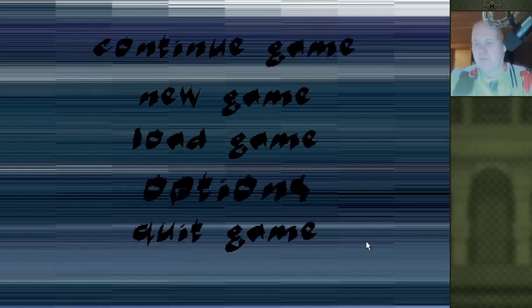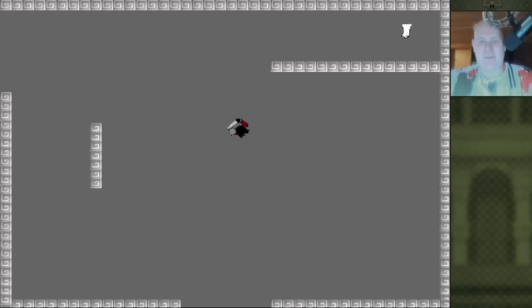So, we're going to start a new game. And here we go. This is the main protagonist. Kind of like a Diablo-style game, except that it's viewed from the bottom and down. I drew this guy in Paint. You know, he's supposed to have black hair. It looks like he's holding a rock, but it's actually meant to be a shield. I wasn't very good at drawing, so the perspective is a little bit off here.